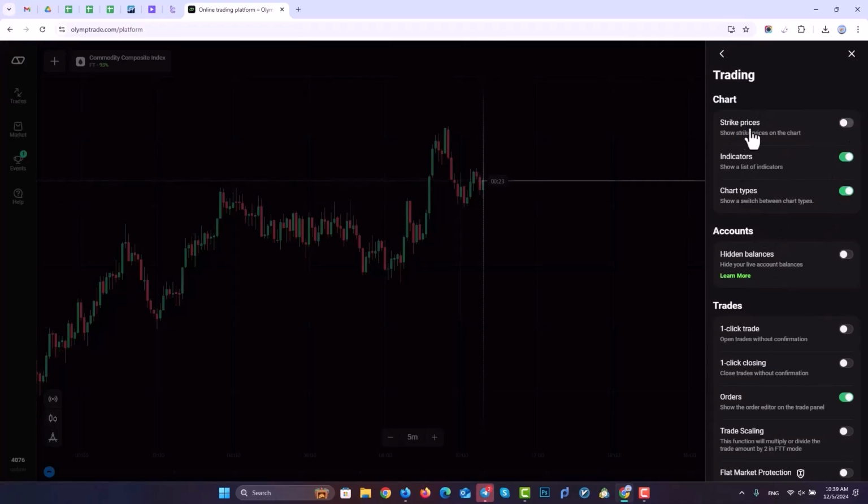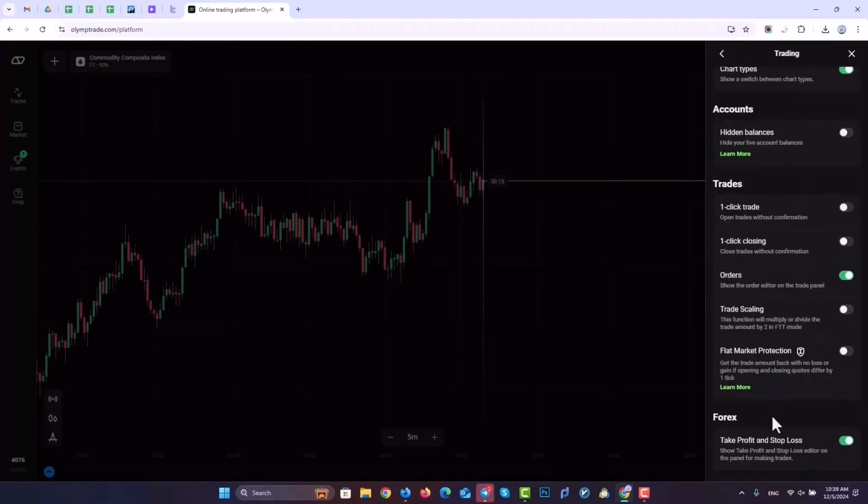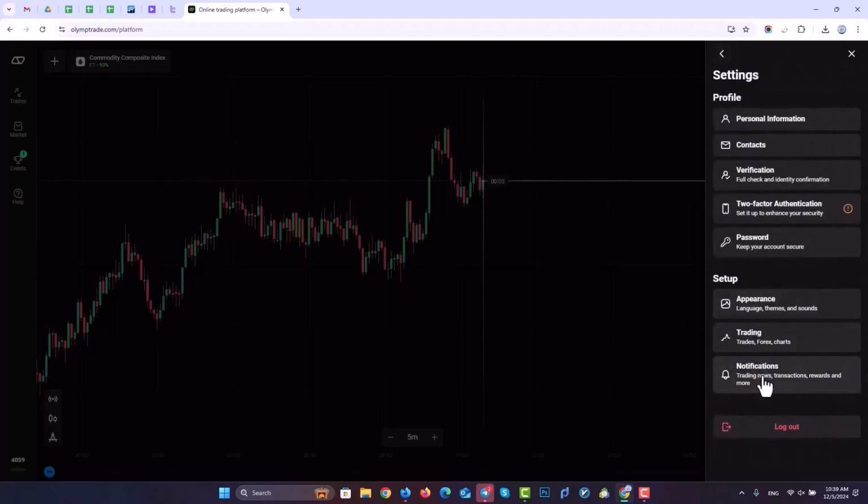For example, from streak prices to the forex. Settings include profits and stop losses. Notification settings allow you to configure notifications. The last option is Logout.